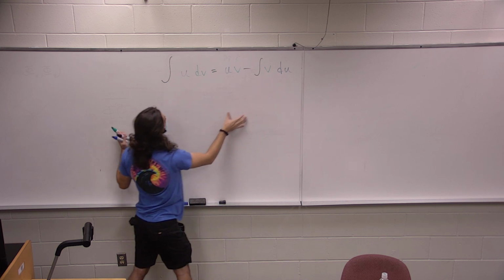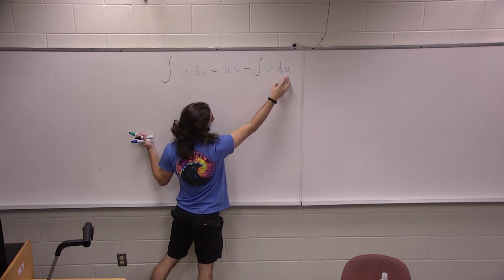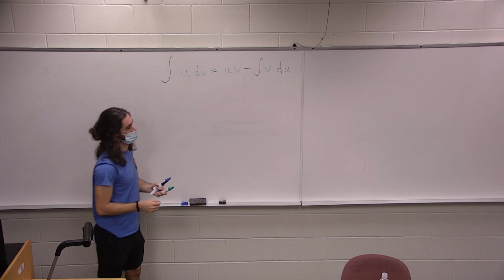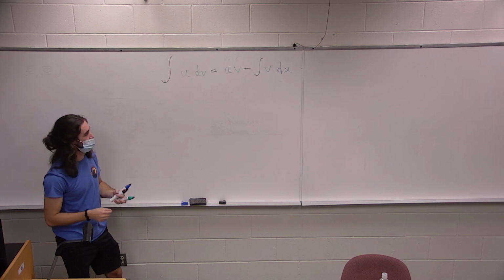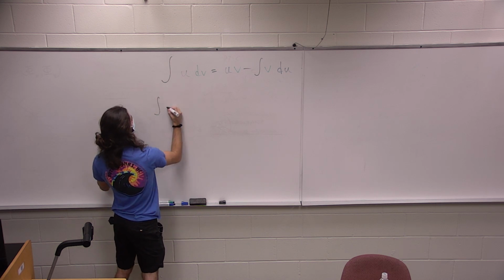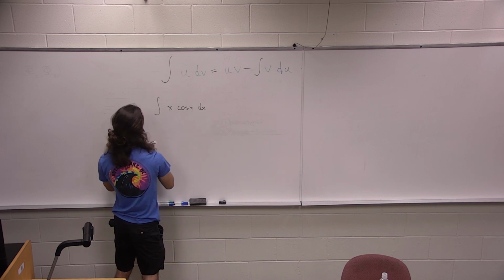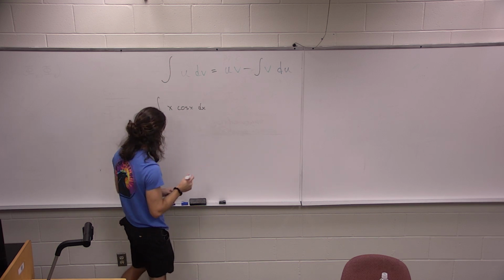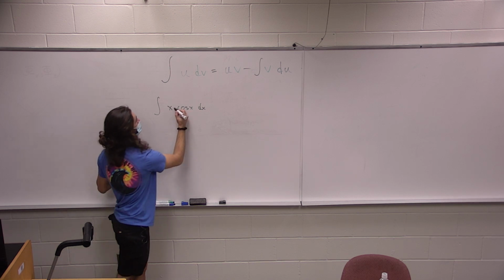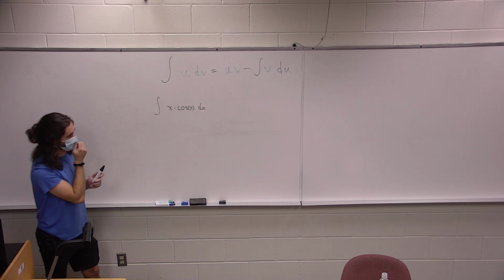So effectively, it's a way of exchanging one integral that you have to deal with for another integral that you have to deal with. And that's a good idea if it turns out that this new integral is an easier one to handle than the one that you had before. So a perfect example of when you can use this technique is for x cosine x dx. You're trying to find the antiderivative of not just cosine x, but x times the cosine of x. So let me be clear, it's x times the cosine of x, like that.